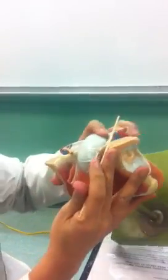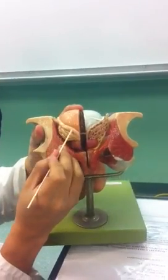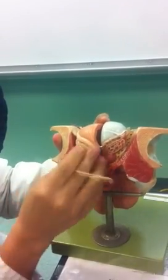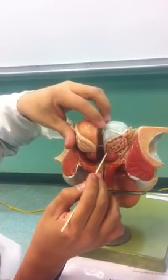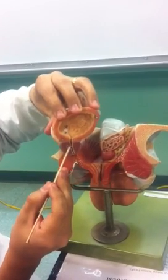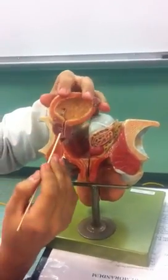Let's go back to where we left off with the vas deferens up here. The vas deferens wraps around the urinary bladder. On the dorsal surface of the urinary bladder, the vas deferens widens into this portion called the ampulla of the vas deferens. This structure here is the seminal vesicle. The ampulla and the seminal vesicle come together into a short little duct that goes right through the prostate gland — called the ejaculatory duct. So: seminal vesicle, vas deferens, vas deferens ampulla, ejaculatory duct.